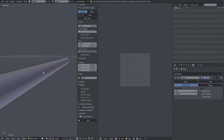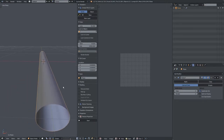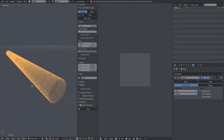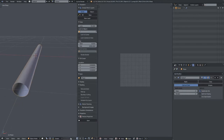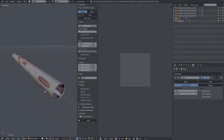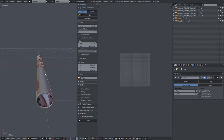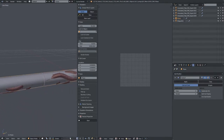All right. I'm going to subdivide that just once more to be 3. So it's a pretty dense and round mesh, and that looks good to me. Now let's hold down shift and open up our other tab here. And that should bake relatively fine. I may scale my baking mesh down a little bit, but I think this will work out for our bake.